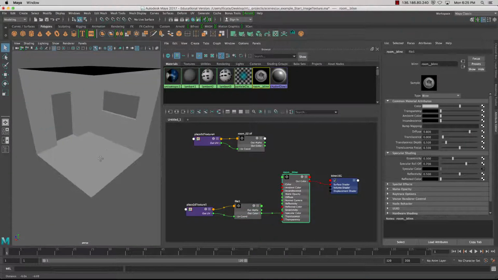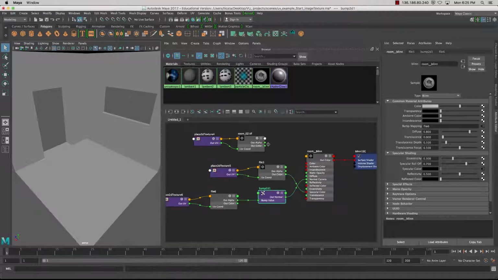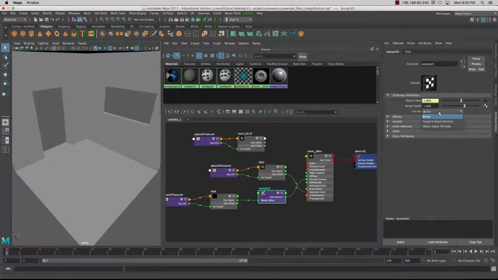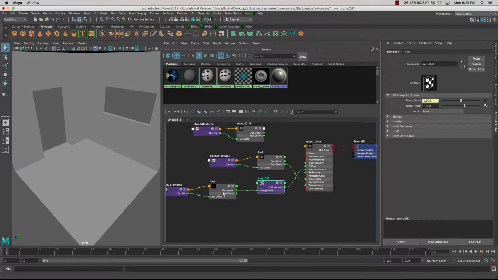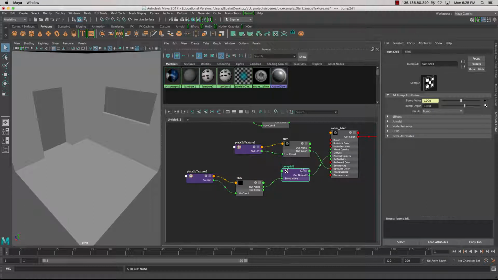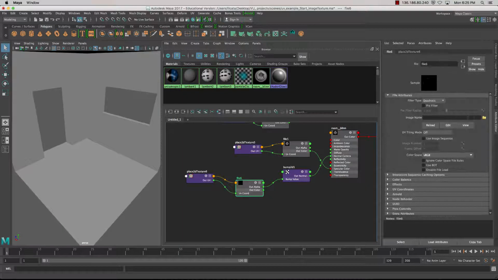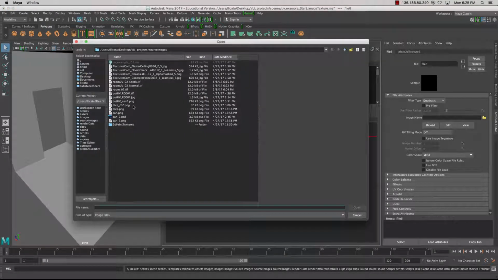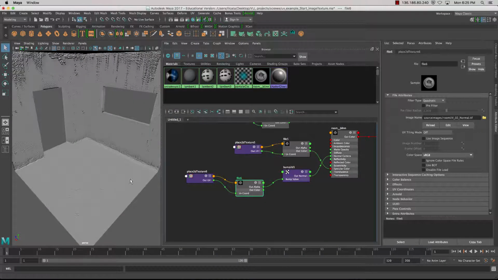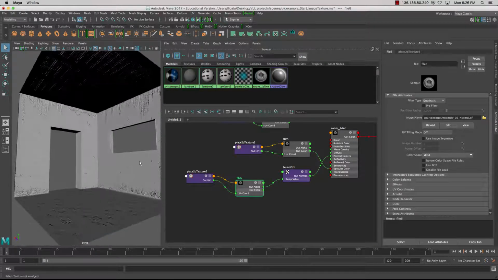We're going to add the bump. In this case, we're going to use the normal. So add the bump, go into the file. The good thing about this is that it automatically puts this bump node into it as soon as you click on the bump. And so inside here, we can go into file name, and I'm just going to grab that normal, like so. And as you can see in Viewport 2.0, it goes a little crazy.